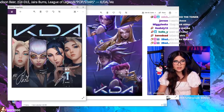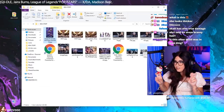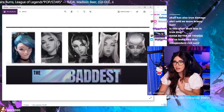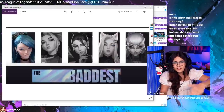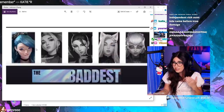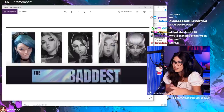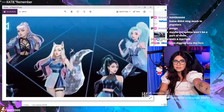Kai'Sa's hair went from purple to blue — completely different. There's also some potential Seraphine x KDA content being posted. The speculation is that Madison Beer might not be singing for them anymore, so what if there's another artist for Evelyn, and then what is Seraphine going to do? We heard Seraphine's cover of the KDA song recently and it was very acoustic, so I'm not sure.